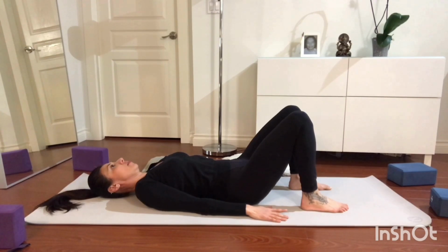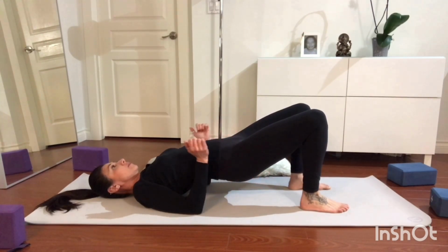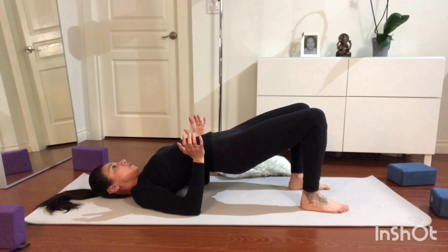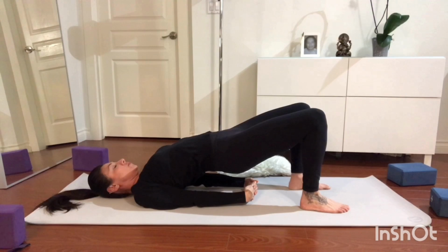From here, inhale, lifting your hips to the sky. Try to engage the muscles of your legs instead of the muscles of your glutes. And from here, with your elbows pointing down, open your chest more, open your hips more. Lift everything up. Firm the soles of your feet. And then if you want to interlace your fingers behind your back to open your chest more, you're welcome to do so.